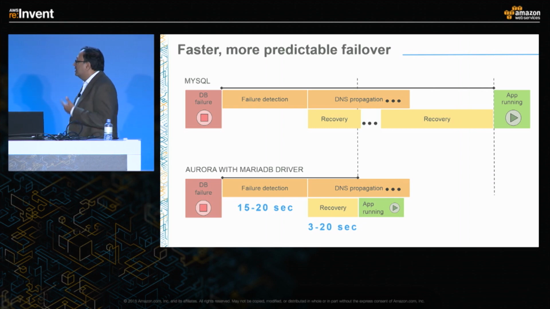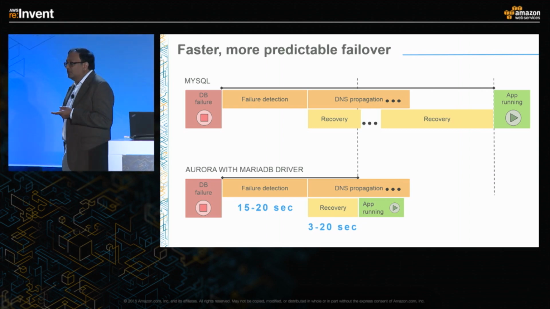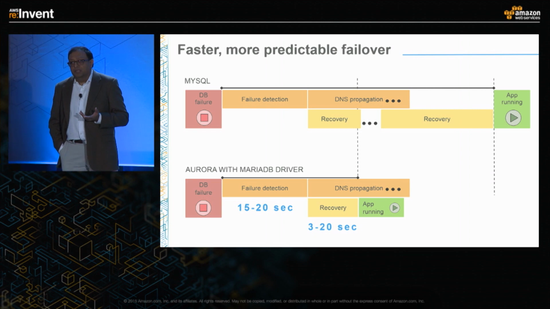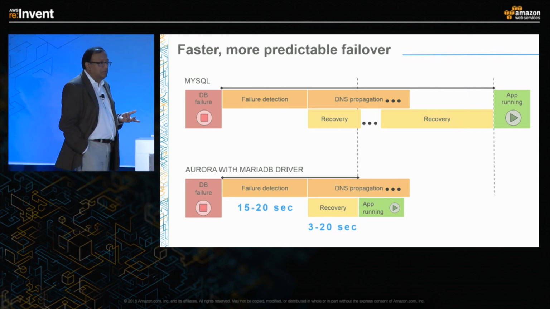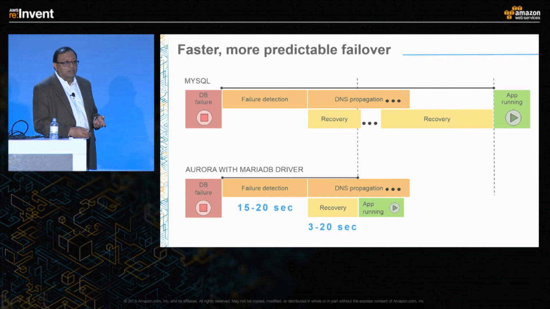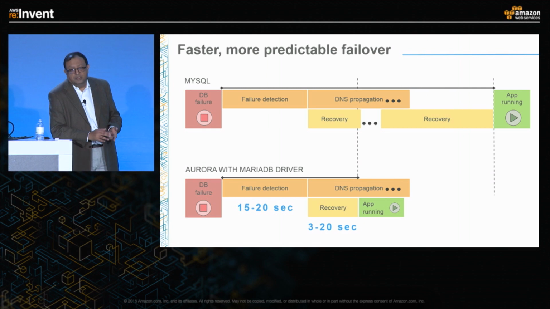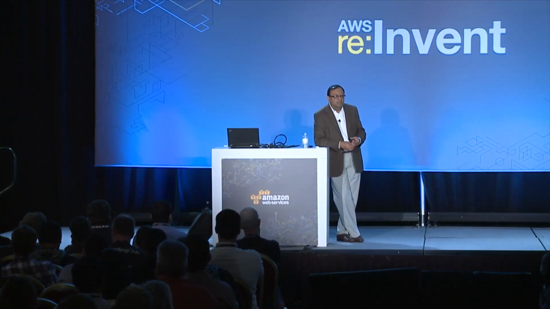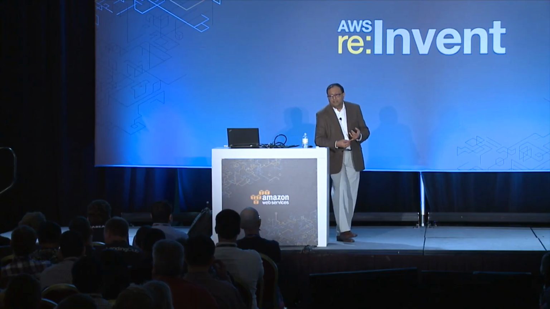So wait a second, I didn't talk about DNS propagation there. And so the DNS, of course, does need to propagate, but we've been working with MariaDB on their JDBC, ODBC drivers. And MariaDB's drivers already support MySQL, Percona, and of course MariaDB. They also added support for Aurora. And that's kind of nice because changing your database engine is painful. Changing every place that you need to change an ODBC or JDBC driver, that's really painful, right? And so the fact that we have something that works across the full range, I think that's nice.